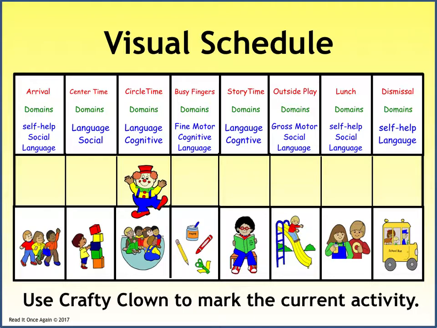Some children will ask, "When can we go outside?" You can use the schedule to show them that right now we are in circle time, and then we will do a fun activity. After we finish cutting, we'll read a story, and then we're going outside. As you point to each picture, the visual cue will give a concrete understanding and help the child to predict what will happen next. You may want to replace Crafty Clown with a character or object from the curriculum story you're reading. Matching the character marker from the story is another way to incorporate the unit into your daily classroom routine.